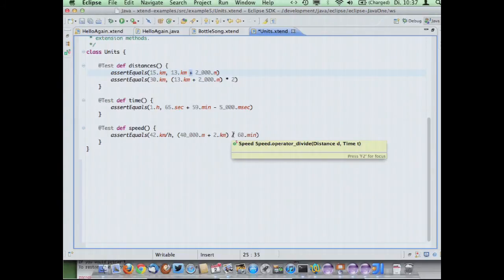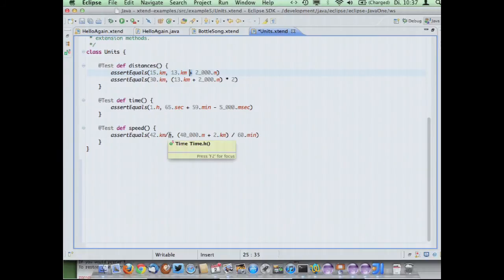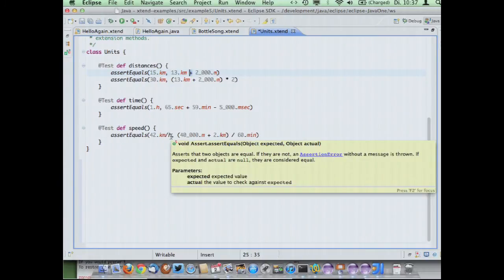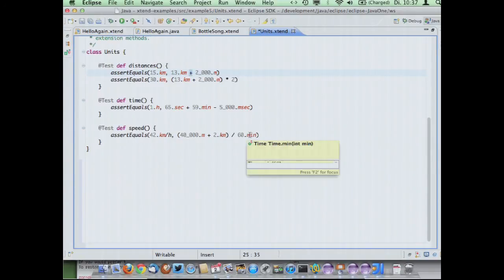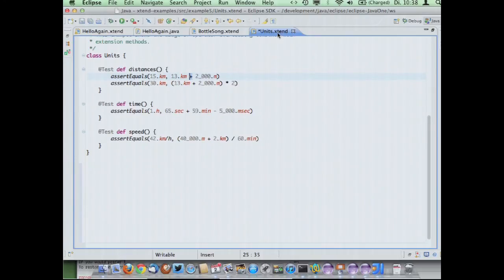So as soon as I have a distance on the left side and a time on the right side, I can use the divide operator in order to instantiate an instance of speed, which is pretty much the same as what happens here, besides that this h thing is just a no argument method. This is a very nice way to create what the Groovy guys call DSLs, so internal APIs that are very readable, very concise, very expressive in a certain context. Other questions about operator overloading or extension methods so far?